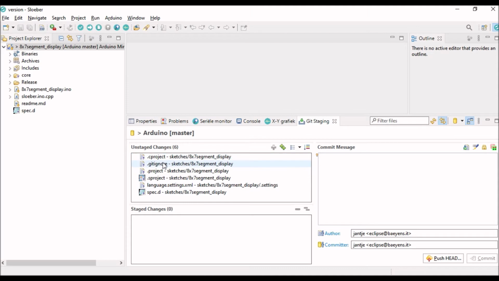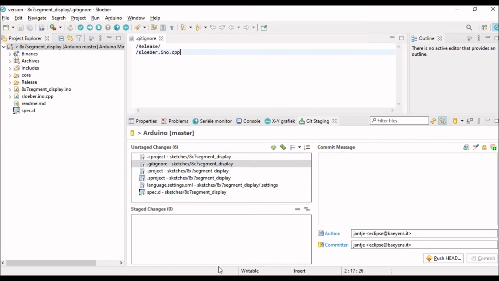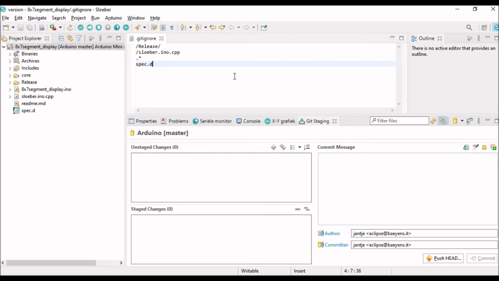So you see here a whole lot of files that have been added by Eclipse, Sloeber, whatever plugin, and actually most of them are not interesting to you, and you don't want to check them in. So we'll add .* because I think hidden files should not be checked in. I think that's a bad approach. And I add spec.c and I save it, and now nothing has changed.